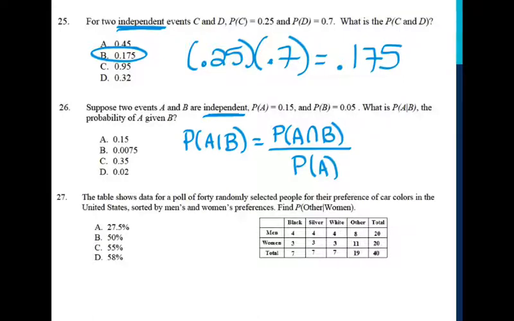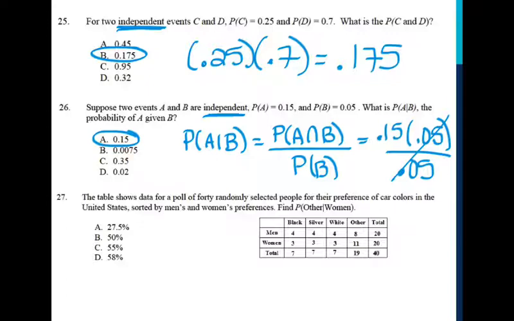Okay, so let's see here. So the probability of A and B, since it's independent, I can go ahead and multiply those two. So that's 0.15 times 0.05 divided by the probability of A. Actually, I wrote this down wrong. So it's the probability of A and B, so the intersection, over the probability of B. Sorry about that. I knew it was wrong when I wrote it down. So the probability of B is 0.05. So if you look at this, your 0.05s cancel, so that's just 0.15, which is A.